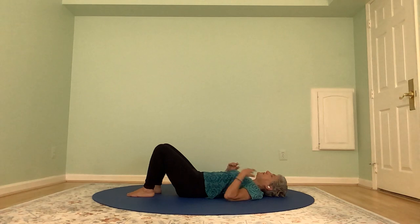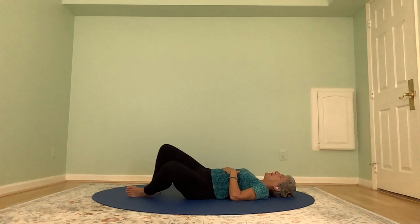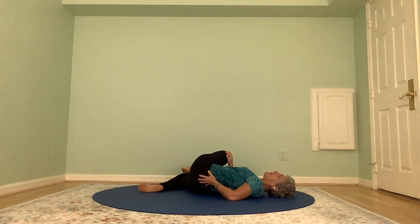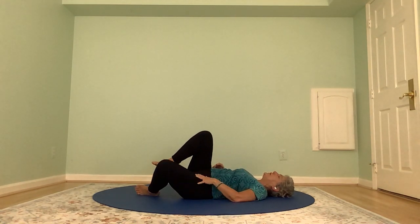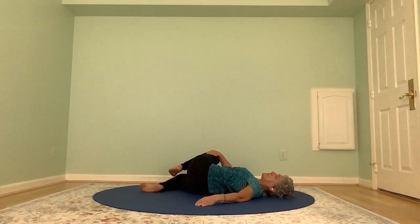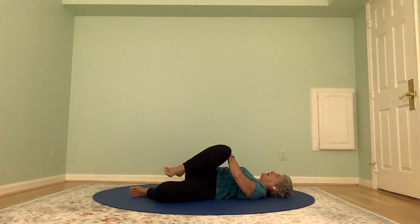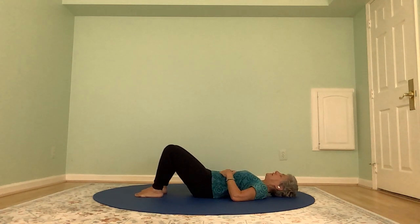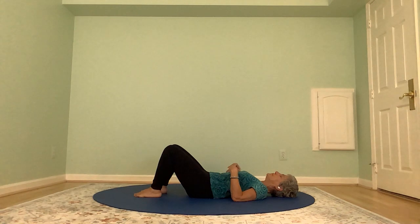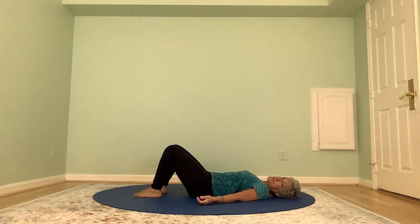And coming back to center, bring your hands down by your side. Scan your body from head to toe. See if any other movements need to happen. Any realignment as you find your final relaxation position for today. Take your time with the body scan. Take your time with any finishing poses that are calling to you. Take your time with your alignment. Find your position for final relaxation.